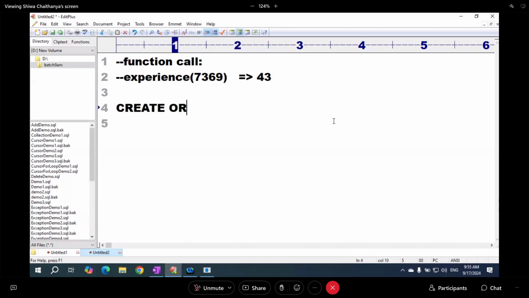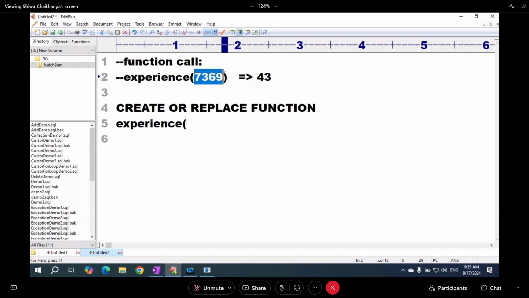Create or replace function. What is the function name? Experience. To capture this employee number, take one parameter now: p_employee_number. Which data type? Number type. In functions, all parameters are IN parameters.